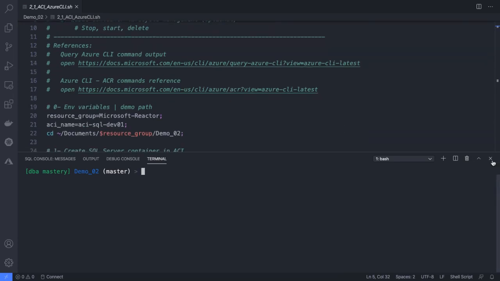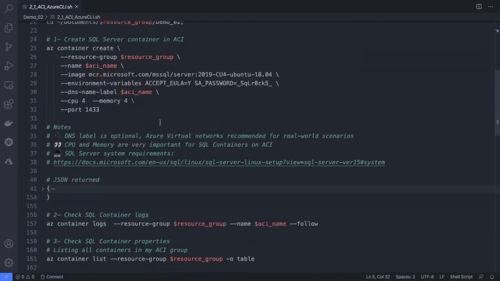All right. So the first thing is that we have to create our container. I will be completely honest with you. Creating an ACI container takes between 1 minute and a half and maybe 2 minutes. It's because obviously Azure has to provision these containers somewhere and it needs to be nearest to your location. So I will skip this for now. Here's the command if you want to do it.